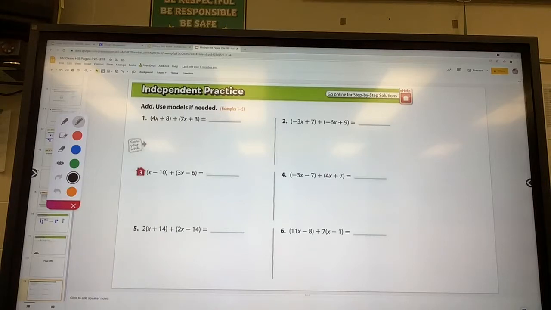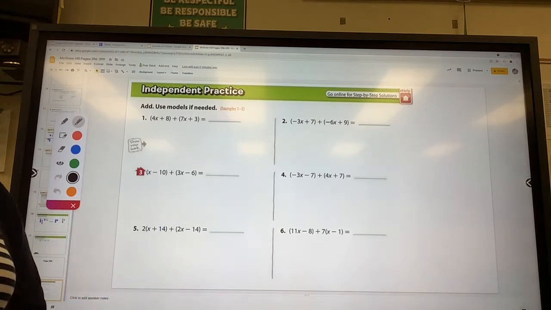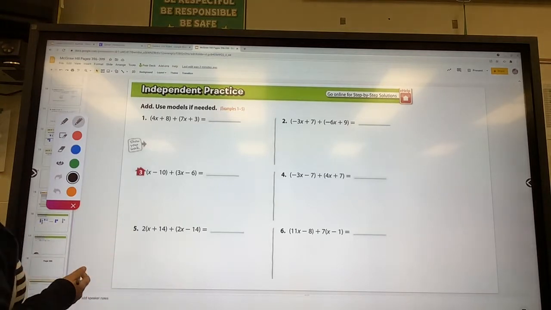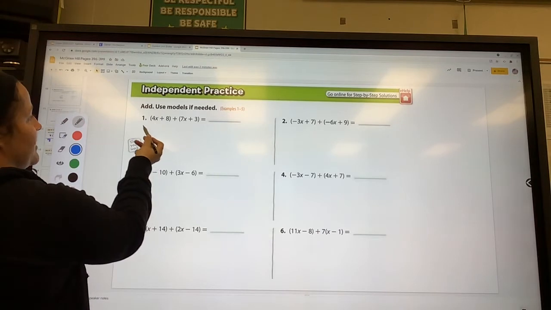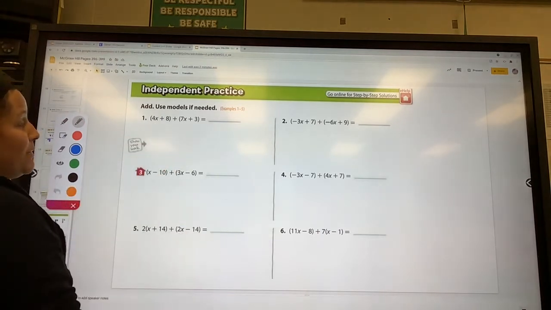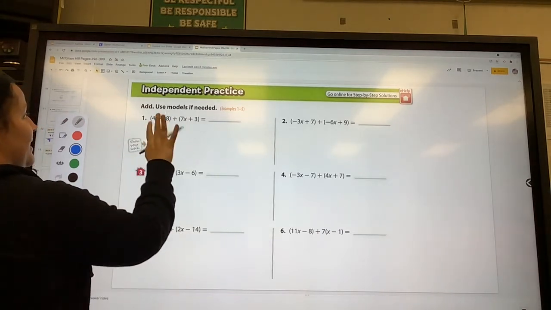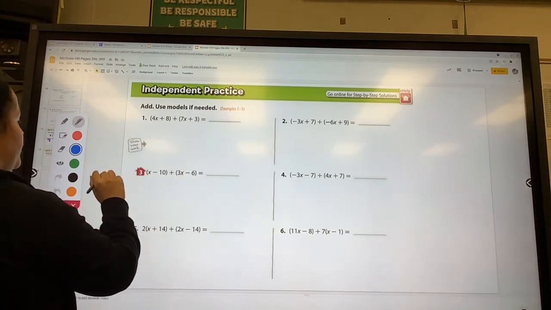Okay, I'm gonna go through the independent practice problems on page 399. I'm gonna solve all of these without models. You can go back and see any of my videos with models, but I'm just gonna solve them just with the numbers. So first, anytime you see a problem like this, remember the parentheses actually don't mean anything since all you're doing is adding. There's no other thing to do there.